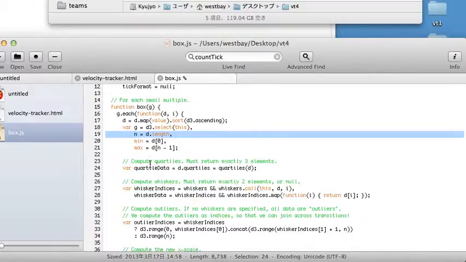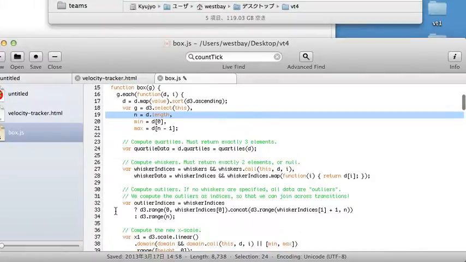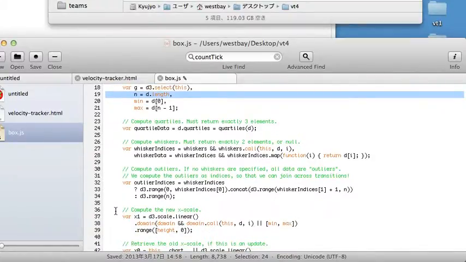But basically what it's doing is creating the inner box with all of the quartile data being calculated. It's creating the whiskers sprouting out to the minimum and maximum values. And then it's gathering up all of those outliers that are outside of the standard distribution. It's a lot of fun mathematics, but I'd rather not go into that right now.